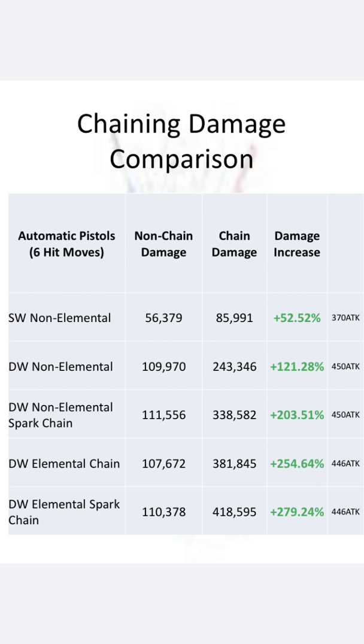And this is the summary of the chaining tests with automatic pistols, which is 6 hit moves. When you're single wielding non-elemental weapon, the damage increase by chaining is 52%, and then if you want to deal more damage, you need to dual wield. The damage increase would be 121% when you're using automatic pistols. When you want even more damage, you should use spark chain when you're dual wielding non-elemental weapon. You're gonna have a damage increase of 203%.